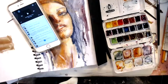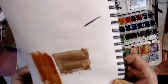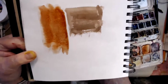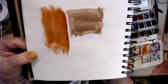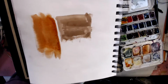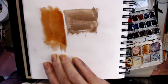They have chemists who do all this stuff for them. Good. Smiling, smiling, smiling. Is it worth it? Yeah, it's okay to have around. I've had that jar probably 15 years, so does that give you any idea? I would rather work with a Daniel Smith granulating color. But you can begin to see that it is doing a little bit of something.